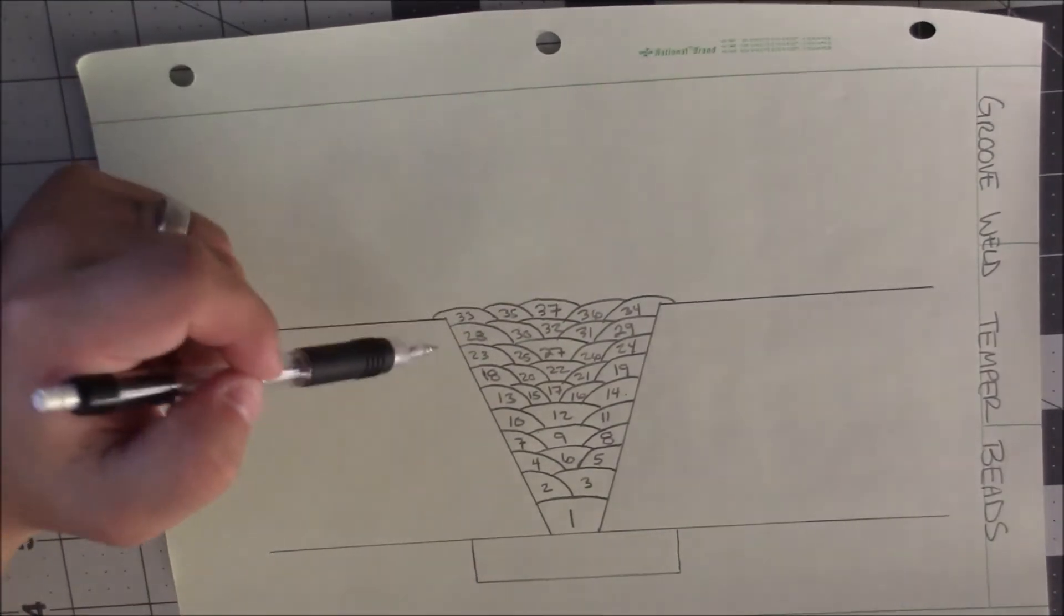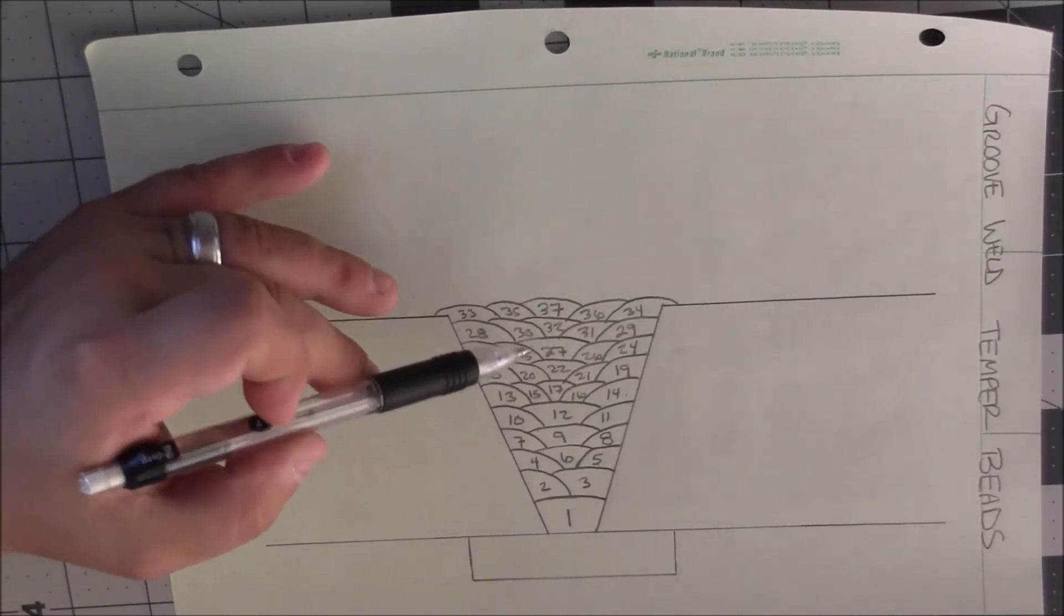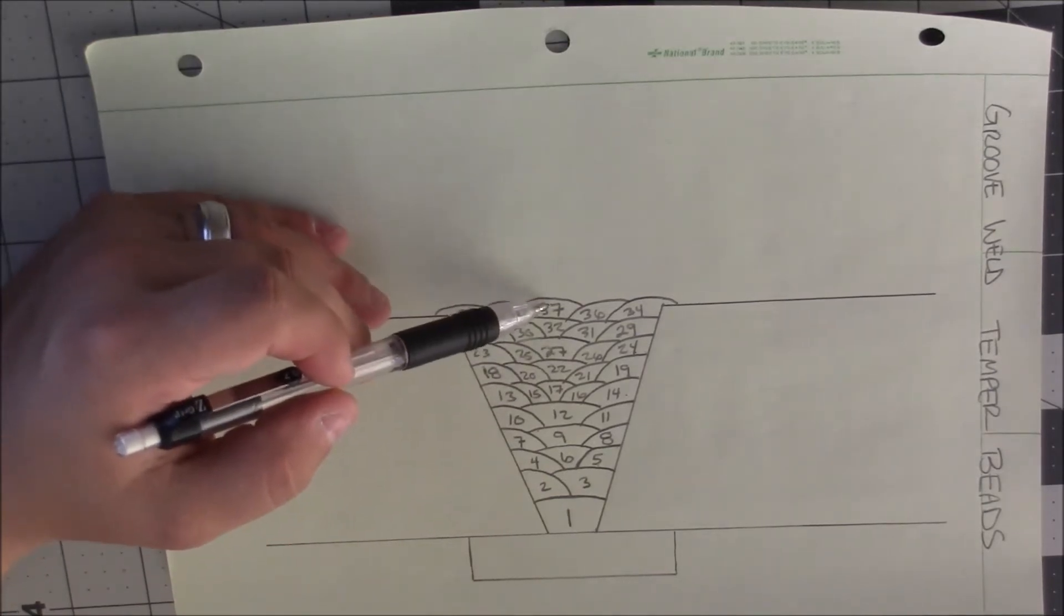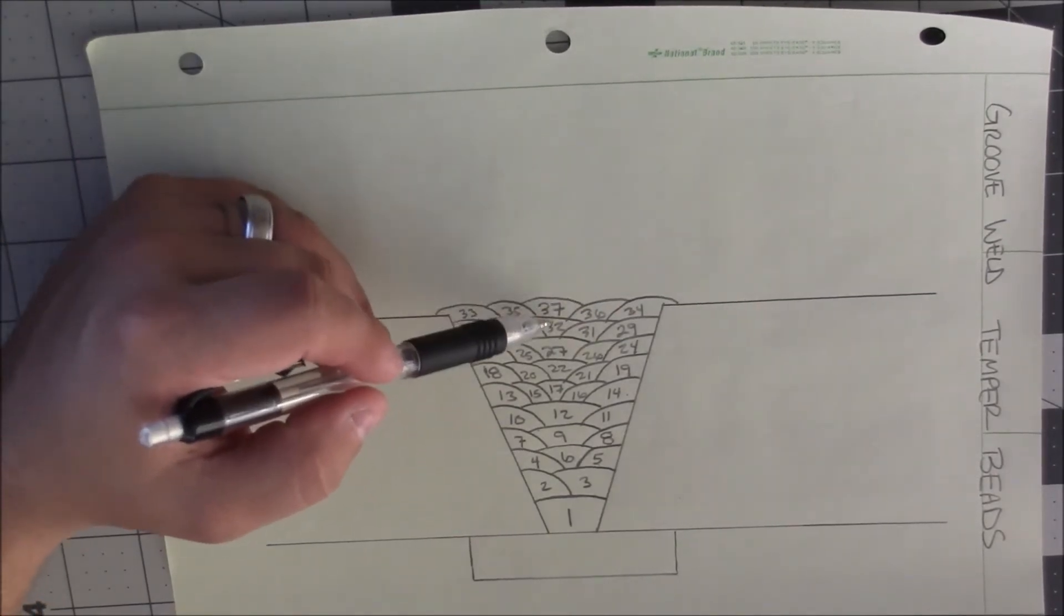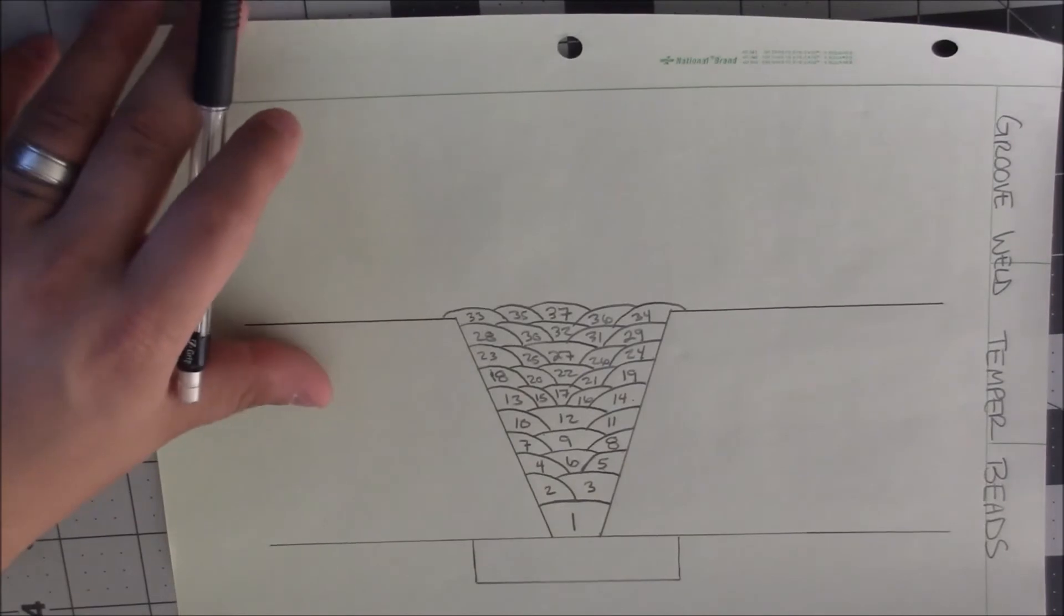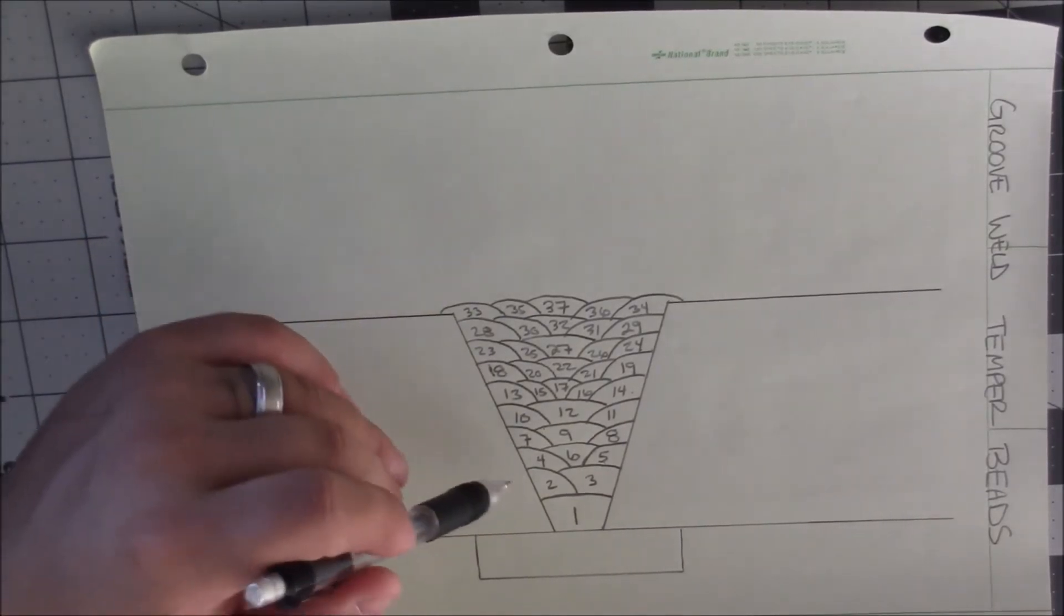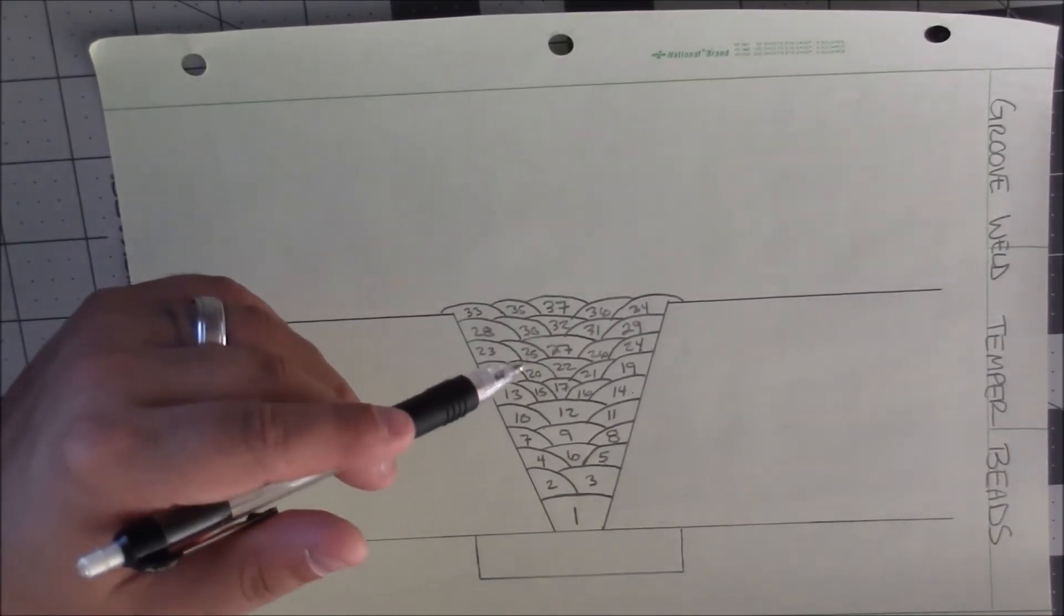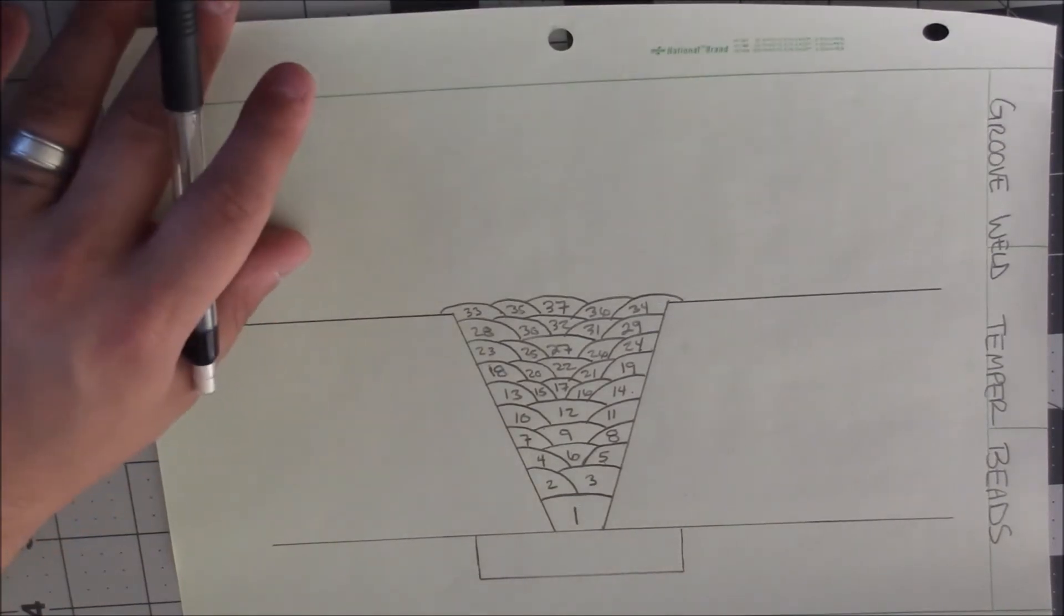Once you get up to your cap pass and you do your temper beads all the way into the middle, something that you'll see is that a lot of times you just leave it as is. You got a lot of heat in this weld that's kind of stress relieving this last bead. Other times you might see that they put another bead on top of it to temper that and then they grind that bead off. This is temper bead welding. Again, if it's done with stringers it can be done in all positions. Weaving is not that common with temper bead, but weaving you're kind of limiting yourself outside of 2G's and 2F's.